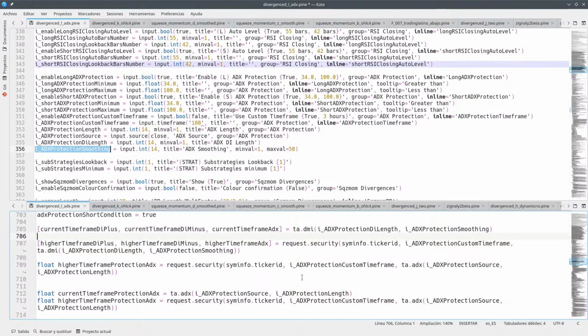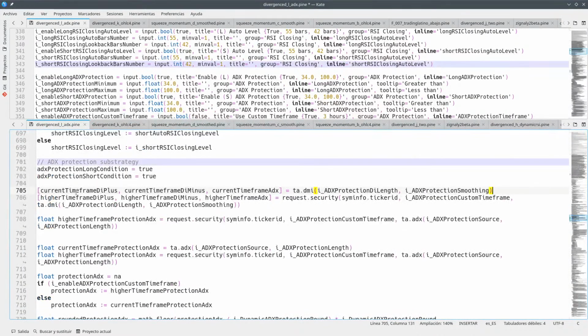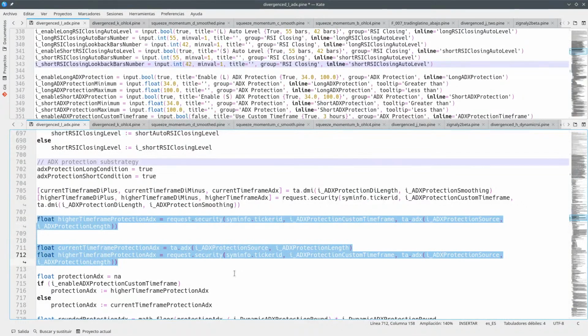Okay, so now we have the current time frame ADX and the higher time frame ADX, and this is no longer needed here.